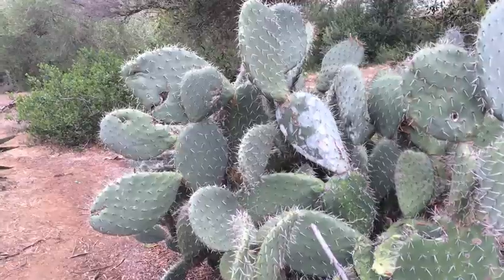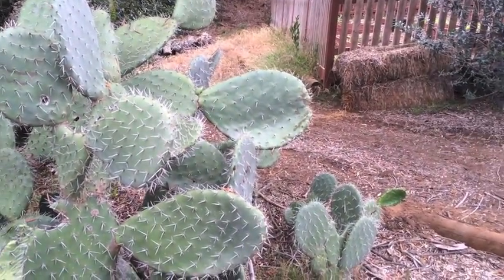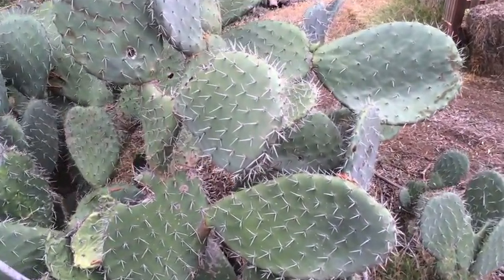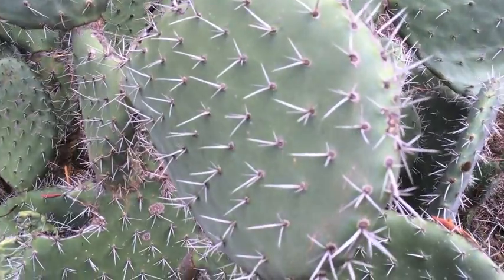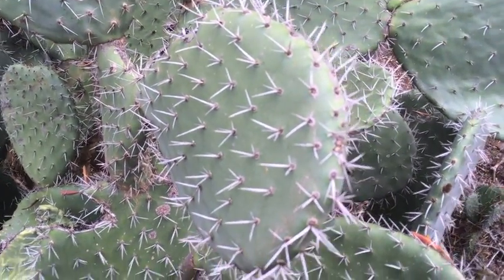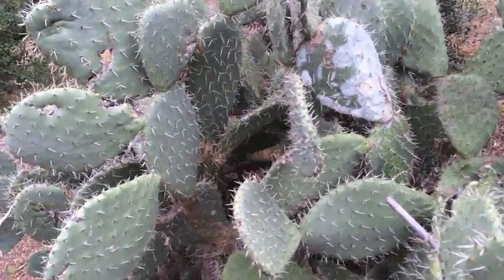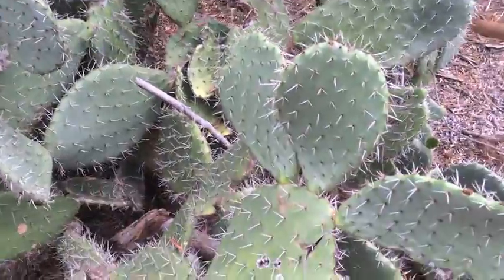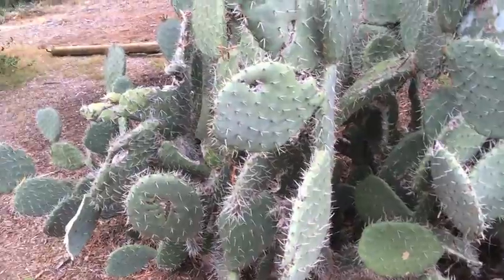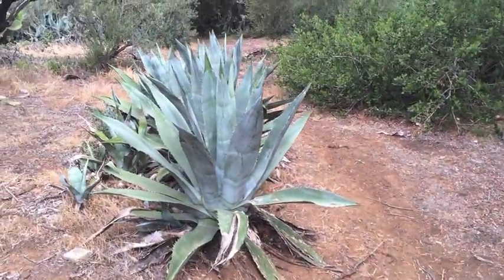These pads can be processed in a way I don't know how to do, but I've seen them remove the thorns — which are really quite impressive — and cook them on a barbecue. You can eat it like that. It tastes okay; I'm not fond of it, but a lot of people in the Mexican community that live in this area eat it. It's a native plant of southern California, as is agave.